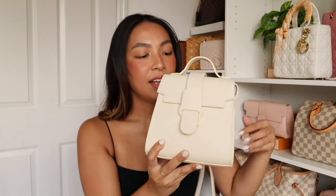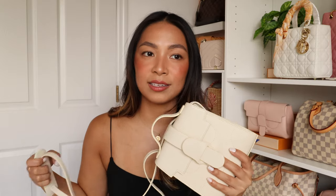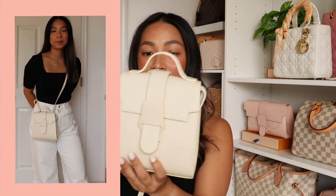All Senrev bags come with a dust bag like this one. Here is the Mini Aluna. The Aluna is available in two sizes: the Aluna and the Mini. My friend wanted the Mini Aluna because it's super cute as a backpack — it's so tiny, and for our frame, which is more petite, we thought the Mini is the perfect size. What I love about Senrev is that a lot of their bags are versatile in the ways you can wear and style them. The Mini Aluna you can wear as a shoulder bag, a crossbody, as well as a backpack.